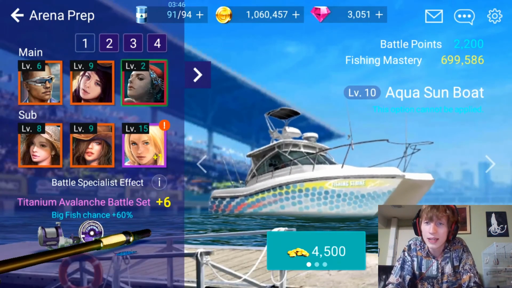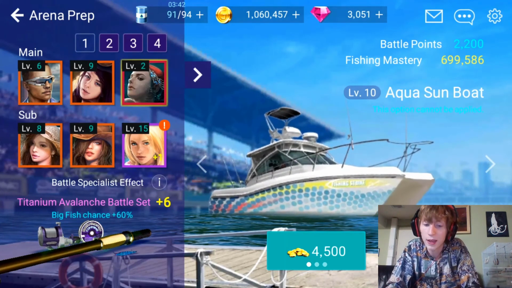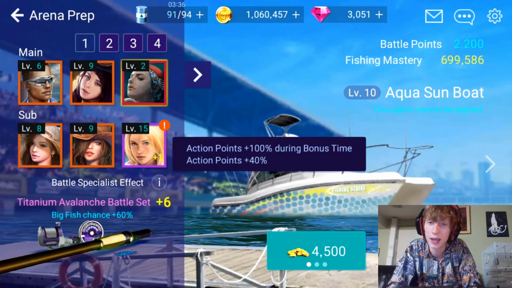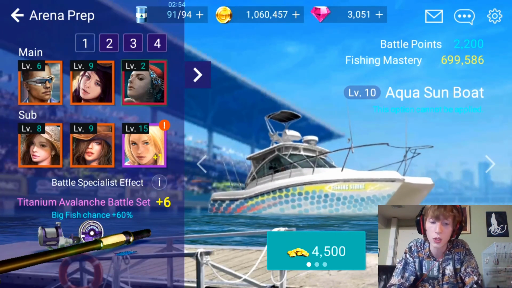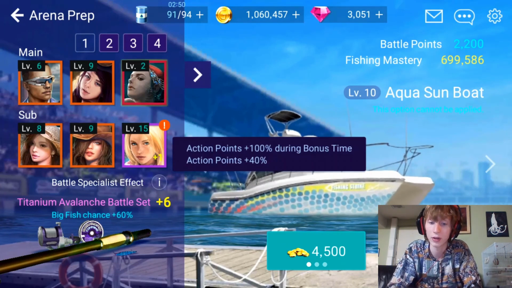Last but not least, in battle mode, keep in mind that you do not have the same specialist effects as you do in the tour. You have special unique effects for battle mode only, and as you'll see, these do stack. With these stackable specialist effects, you'll be able to get higher action points both before and after bonus time has begun.